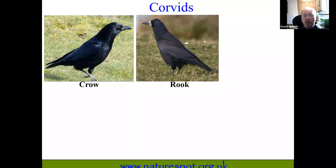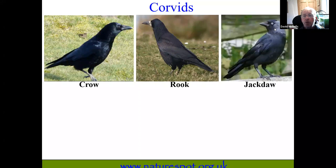They'll often feed together. Also with this one, the jackdaw, which is a good bit smaller than the other two, and is easy to identify by this kind of grey nape. It's a very noisy bird, the jackdaw, and it kind of speaks its name, or at least says Jack, in a kind of sharp, high-pitched way. And you'll often see them practicing their aerobatics. They love flying around when it's windy. It looks good fun if you've got the skills to battle the wind.